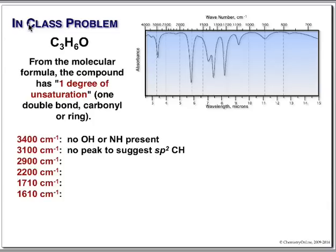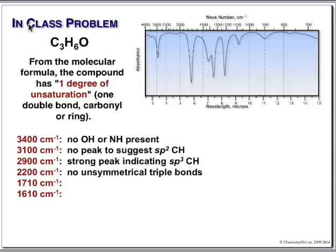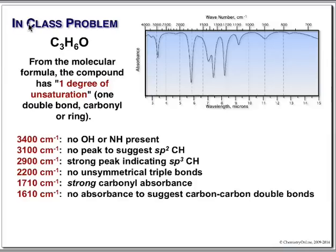2900, so on the low side of 3000, we get a nice peak there, saturated or sp3 CH. We don't see anything in our 2750 area. I didn't put that on the list. On an exam, you could. That would be a good thing to do. Next thing we would do is we would hit our triple bond region. There's nothing to indicate an unsymmetrical triple bond. Carbonyl, big, broad peak right here at 1700 or so. This compound has a carbonyl. Finally, 1610, right here. We see nothing to suggest a carbon-carbon double bond.